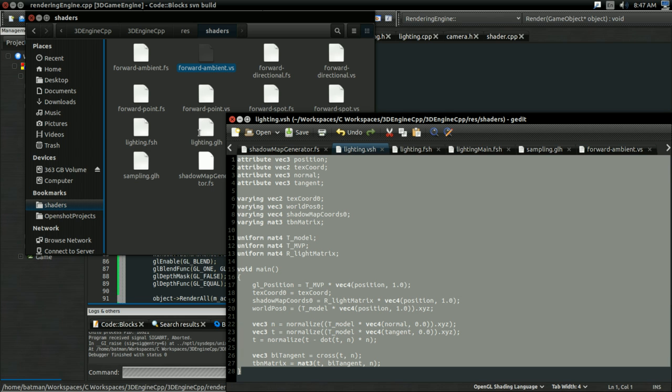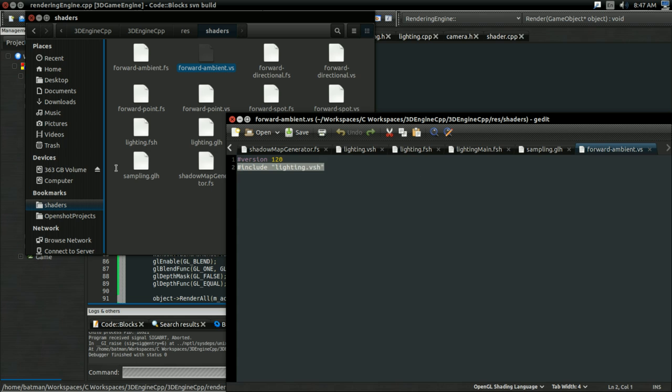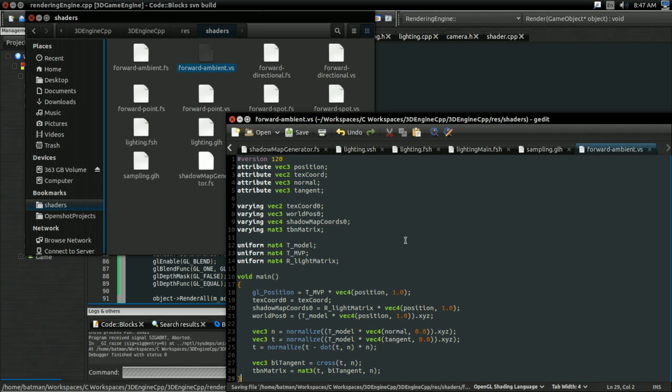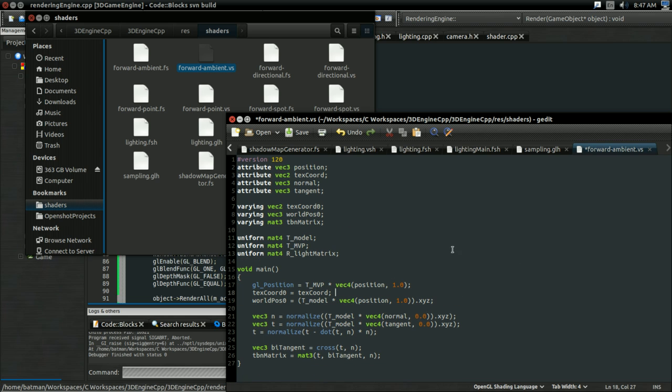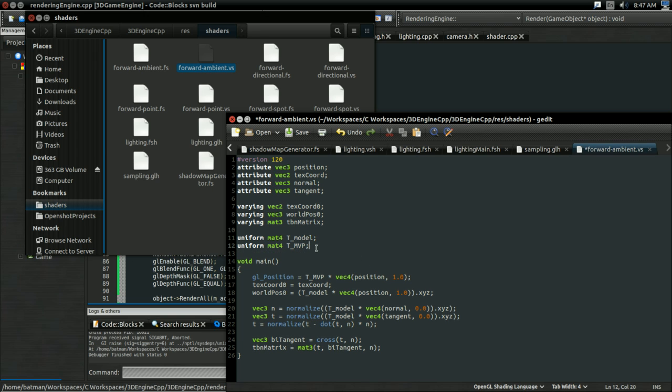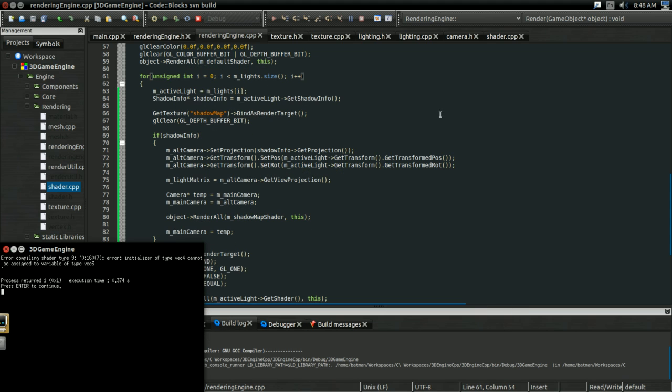Now that we have shadow mapping, that's no longer the case. So I'm going to copy what was in lighting.vsh, and I'm going to get rid of the shadow mapping stuff. So now that should correct the error. And we don't need light matrix anymore. There. Now I should be able to run.